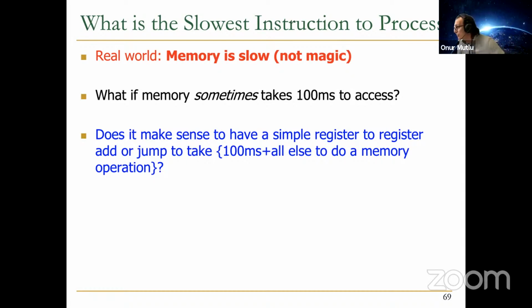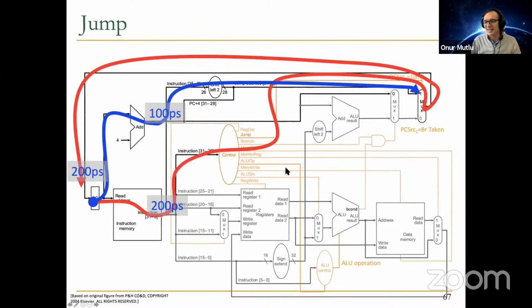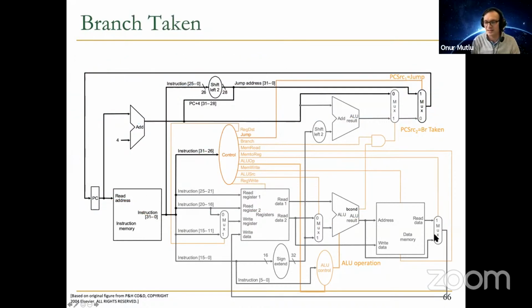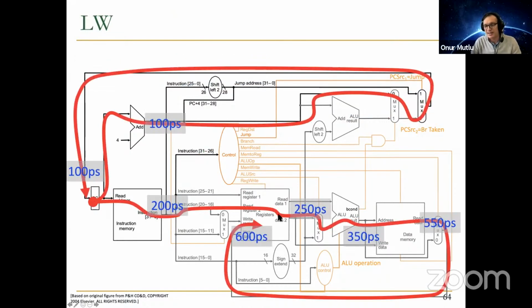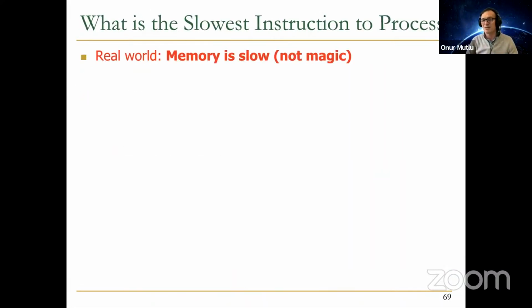So there's one question. Isn't the control unit always part of any path since it's needed to know what path to compute? Absolutely, yes. It is true. But in the end, that gets hidden in some way. In the end, the data path computation that we saw in the load becomes the critical path. That's a very good question, actually. For example, in the load, the critical path is this. The potential critical path is actually the multiplexer signals that come out of the control logic, but they're generated very, very quickly. The processing of that is overlapped with what's going on in the data path. Remember, this is all happening concurrently. But that's a very good question. If your control signal takes too long, you have a problem, basically.